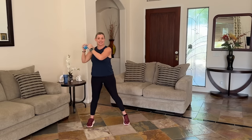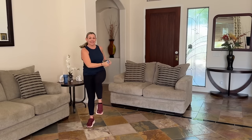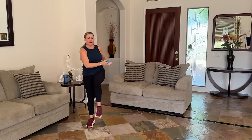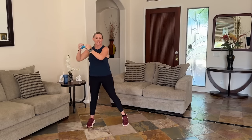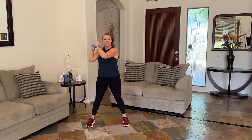Take your dumbbell up to your left armpit. Ground your left foot. Right knee comes up and you're gonna wood chop down. It looks like this. Wood chop. As your right knee comes up. This feels so good. Strong core, strong midsections. Four more.